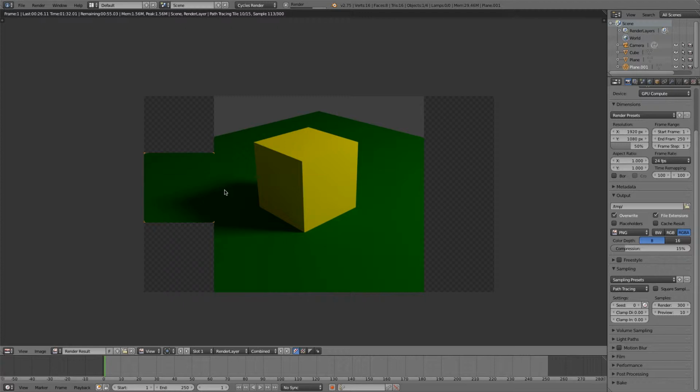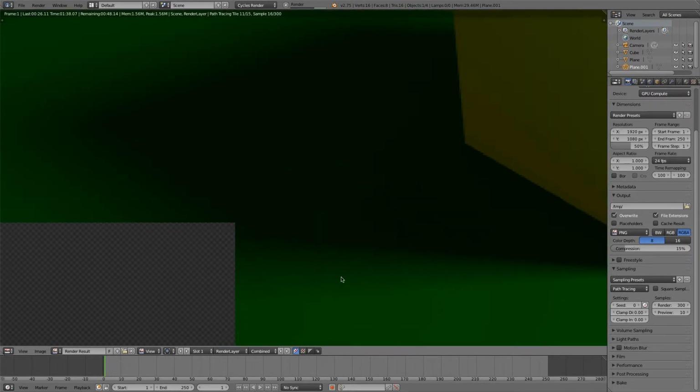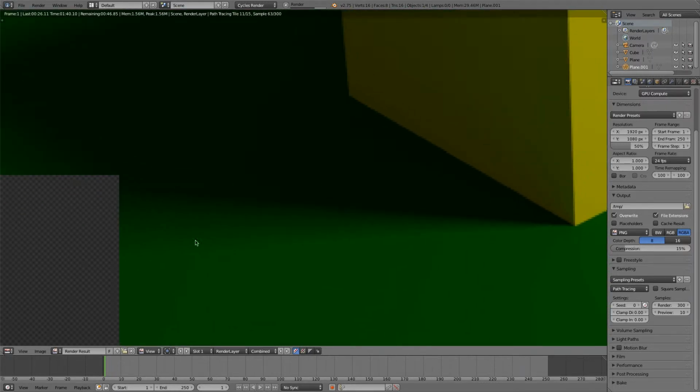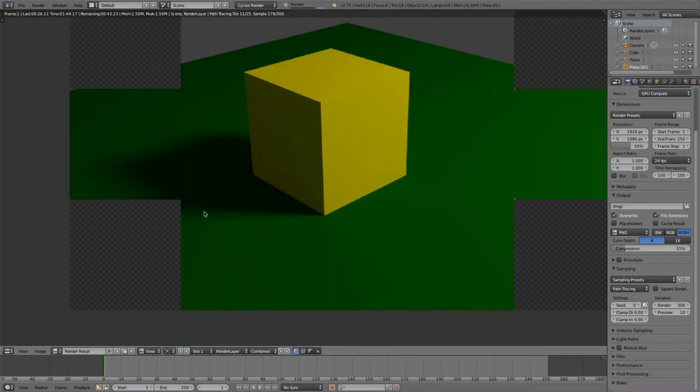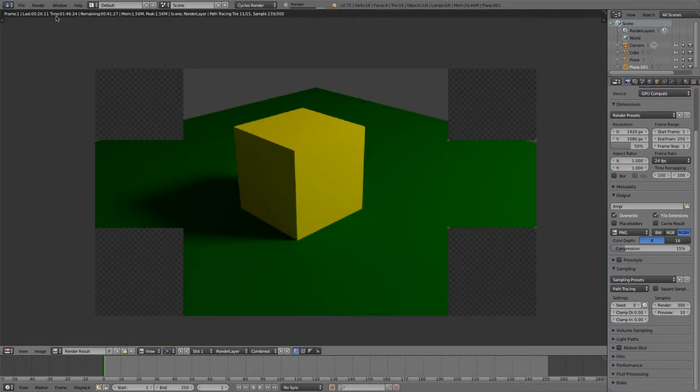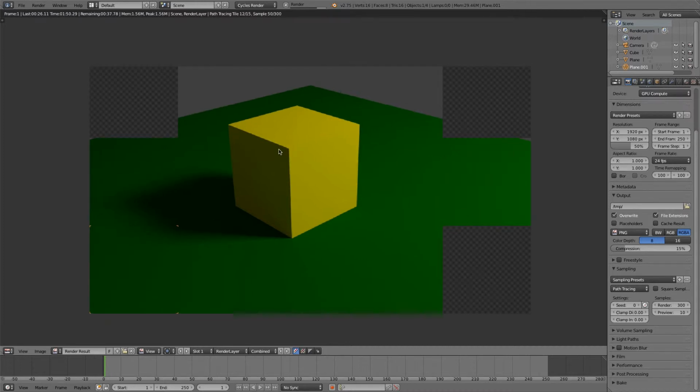It should make them work better, but your results may vary. So yeah, you can see here the shadow looks much better than it did just a moment ago. However, this is also 1 minute and 45 seconds in, and it's still going. And yes, there is a remaining amount of time there.